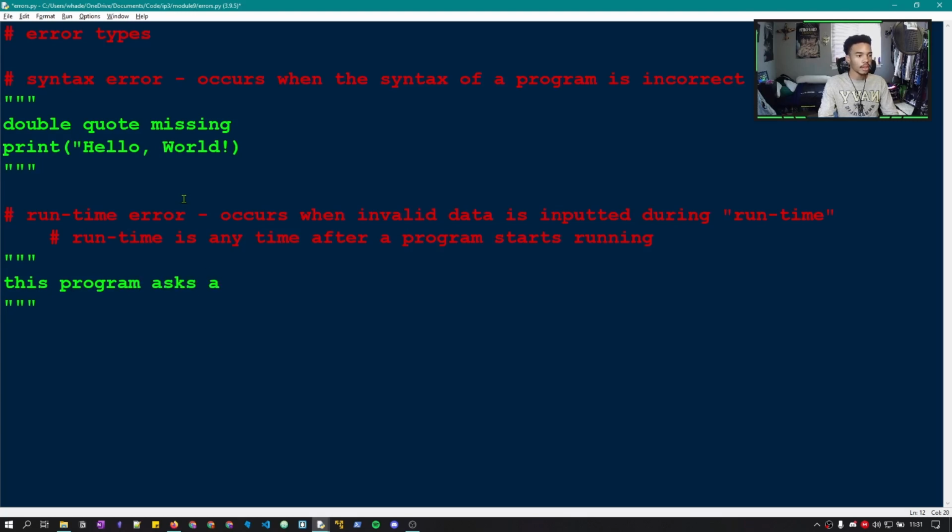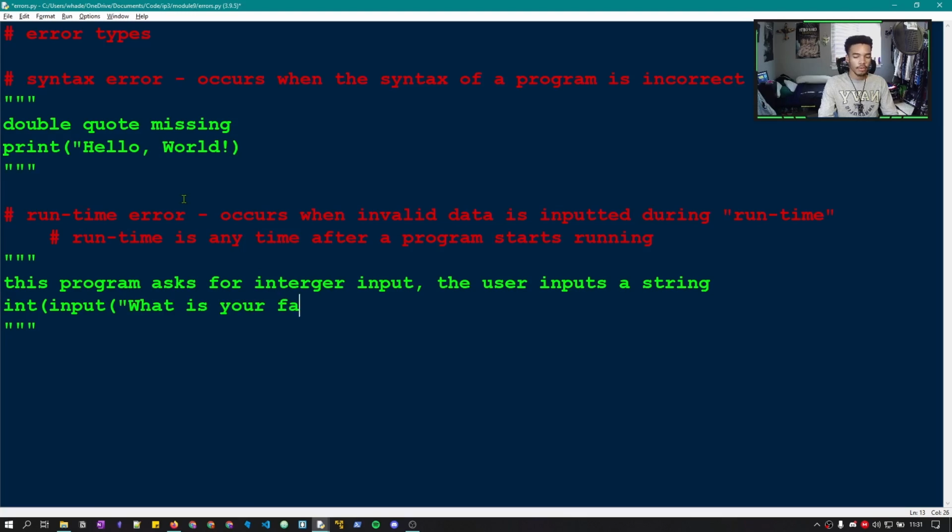So this program asks for integer input, and the user inputs a string. It'll be like int input, what is your favorite number.